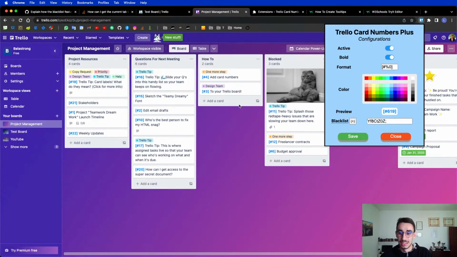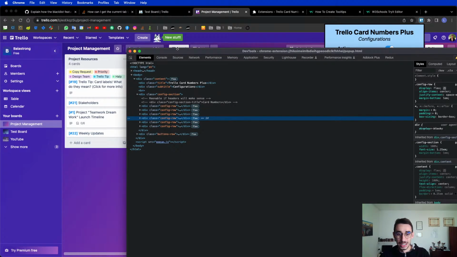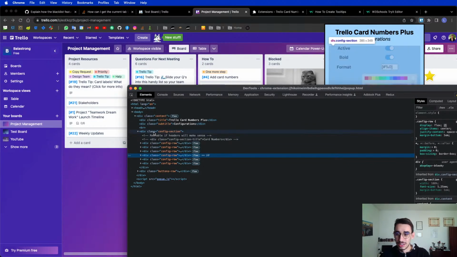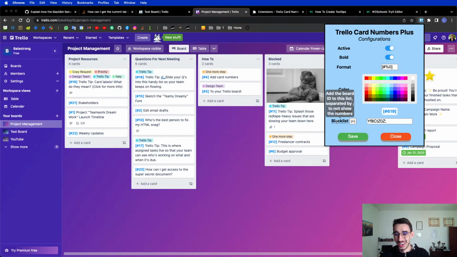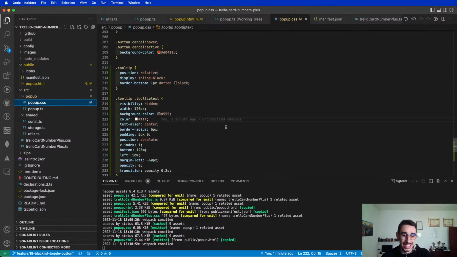Now I want to see if the text is too long. Okay, here I need to reload. Maybe I want to make it a little bit smaller. It's probably because of the end of the page. I cannot overflow here because this is a separate page, just to make this simple tooltip. So let me see in the CSS.